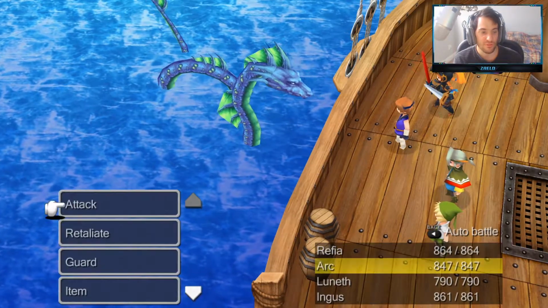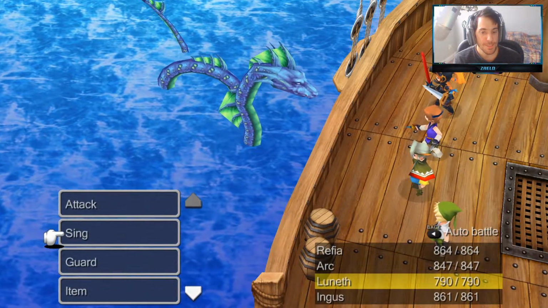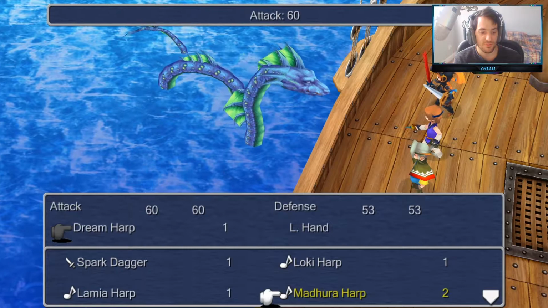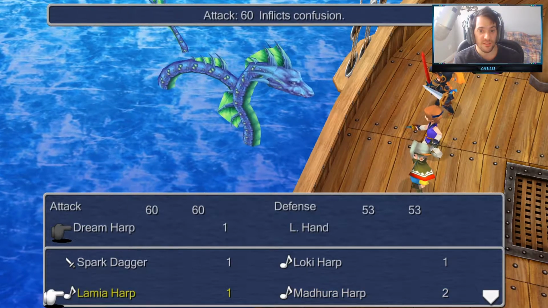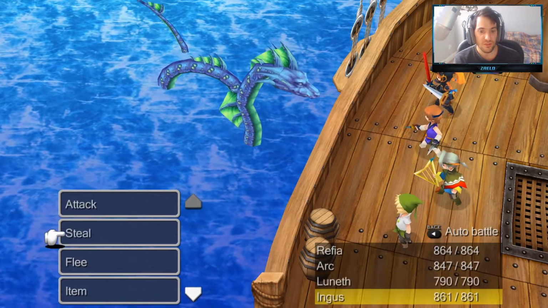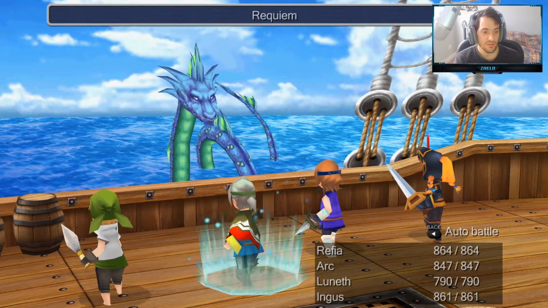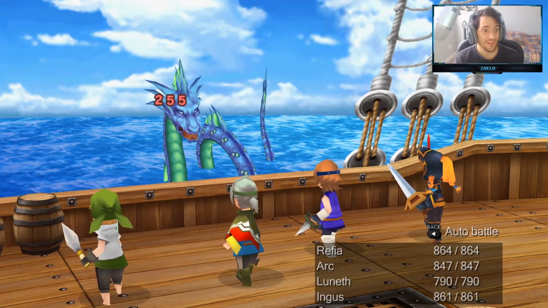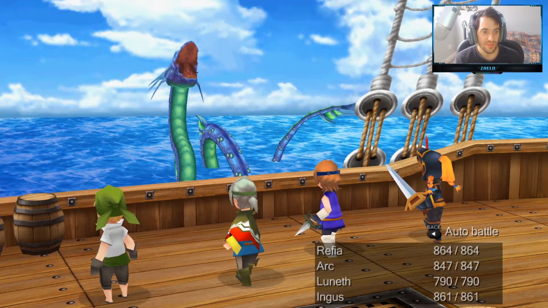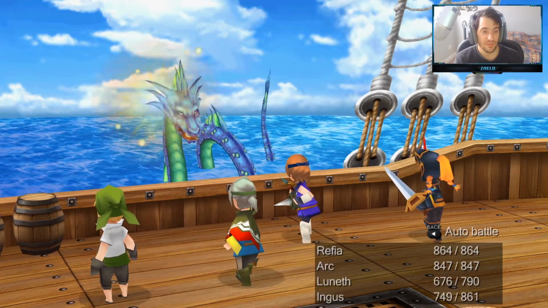Okay, so I'm going to attack normally with Rafia. With Arc, we'll do a normal attack. Lunith, I guess we can sing. And maybe I should protect, actually. Yeah, we don't want to heal, but Dual Harp is going to cast Protect on us. You know what, let me try Lamaya Harp actually and see how much damage I can do, because it should have quite a bit of HP. So let's do Sing, and then we can switch to a Protect Harp. Let's do a Steal with Lunith. And he gets to go first! Even better! Okay, 255 damage, not much damage, but that's okay. We'll switch the equipment out. It'll be better on bosses.